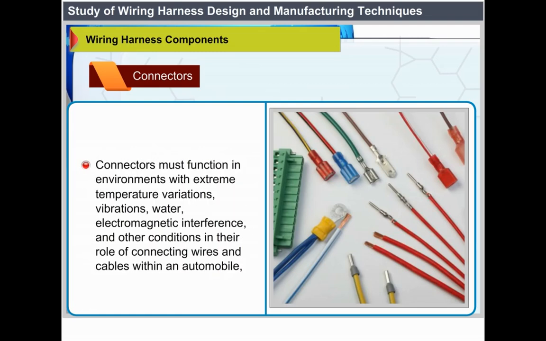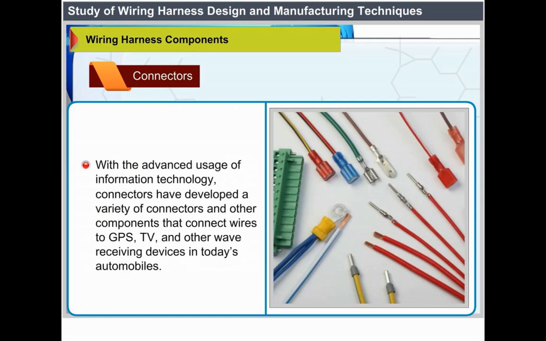Connectors. In their role of connecting wires and cables within an automobile, connectors must function in environments with extreme temperature variations, vibrations, water, electromagnetic interference, and other conditions. The increased use of information technology has developed a variety of connectors and other components that connect wires to GPS, TV, and other wave receiving devices in today's automobiles.